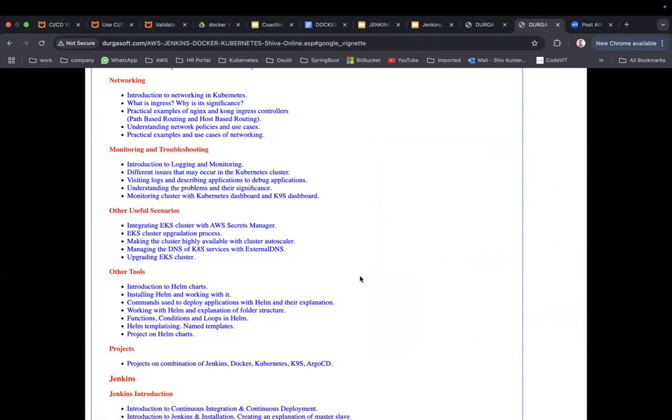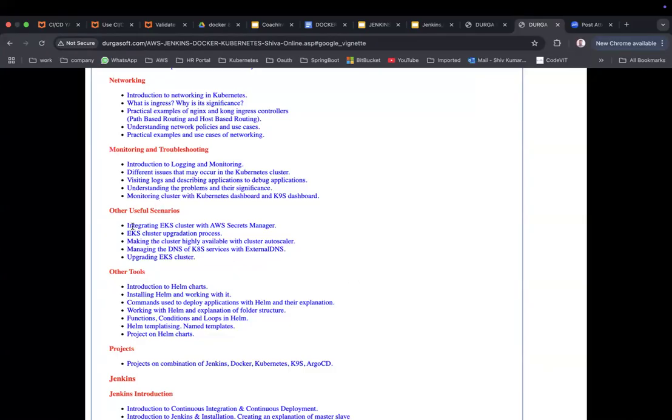So I can pass the password directly to the application, but it's a security breach. Anyone who can edit that application will be able to see the password, right? So I need to save this password in a secure place, and that location should be given to the application so that the application will fetch that password from that secure location and connect to the database.